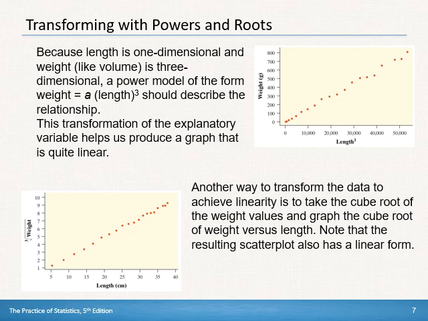So whether we cube the lengths or cube root the weights, it's still going to give us a linear graph. Now, it's not exactly the same data, right? You can see that these graphs are not the same, and the best fit line would not be the same. We wouldn't get the exact same slope or the exact same equation of the line. But they're both fairly linear, okay? So we can either do the cube of the length against the weight, or we can do the length of the fish against the cube root of the weight.